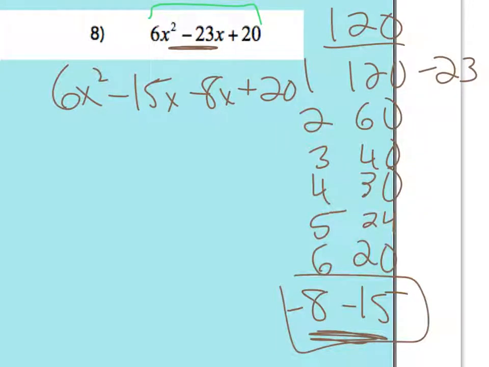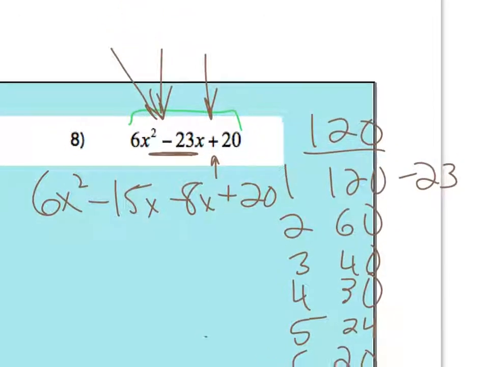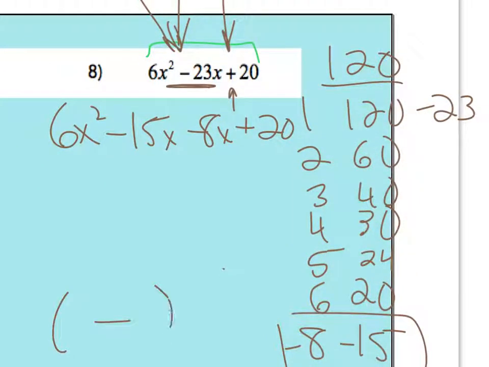And kind of one way to think about it is this. There's always a pattern looking at the signs. If this is positive, both of my answers are going to be the same, and this sign tells me what they are. So my final answer should have something negative, something, something negative, something. That sign tells me what it is. If this one's negative, I'm going to have one of each, guaranteed.